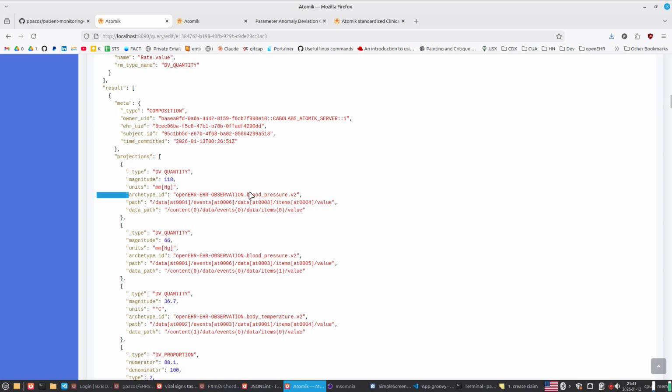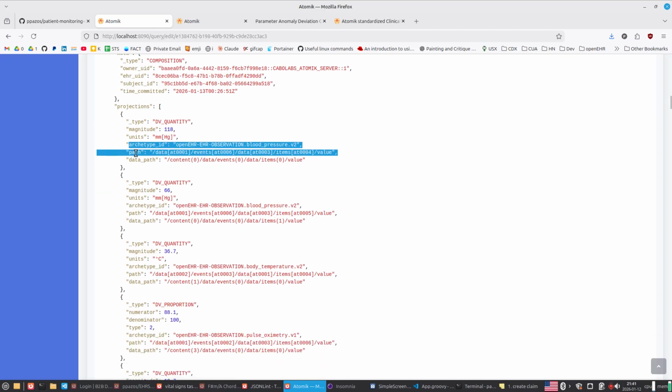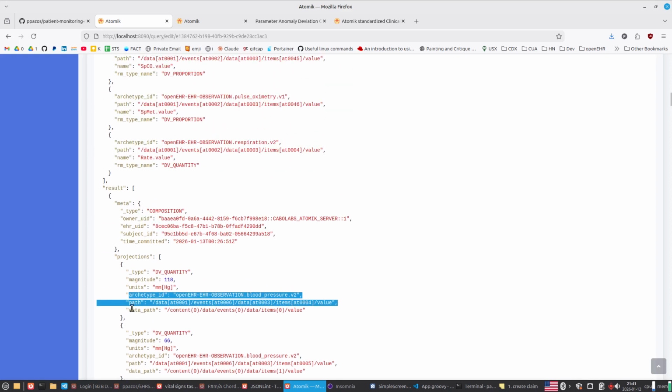You will see the same information as you saw above in the header. What you don't have here, for instance, is the name. So with these two data points, you can go to the header and, for instance, get the name associated with that specific value. So you will know that this is, for instance, systolic blood pressure.